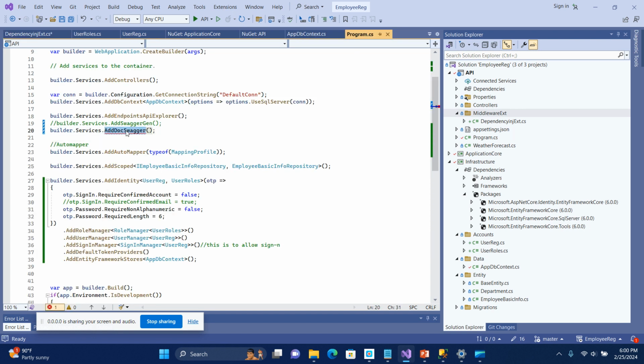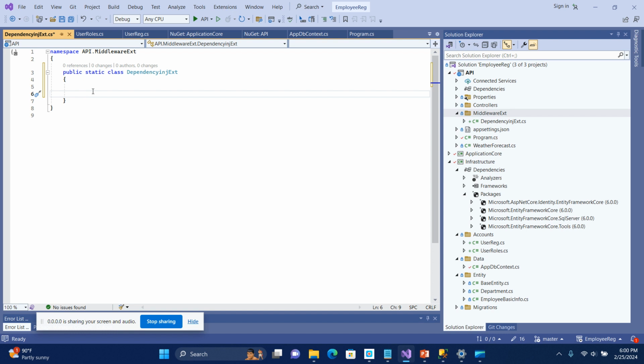Let's create a void method for it here. A public static void Swagger.